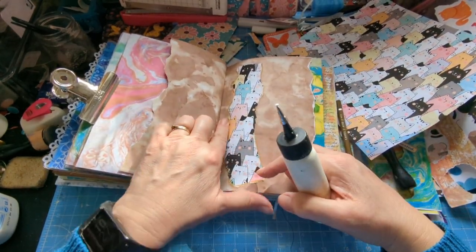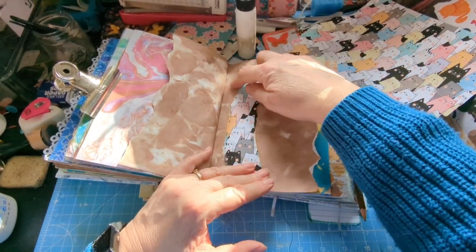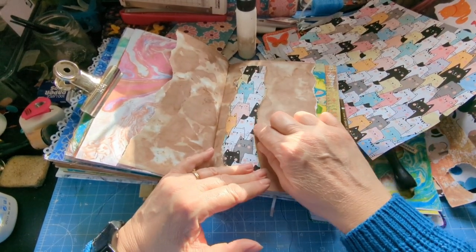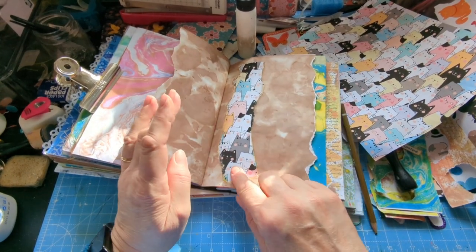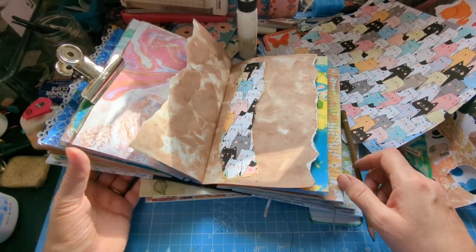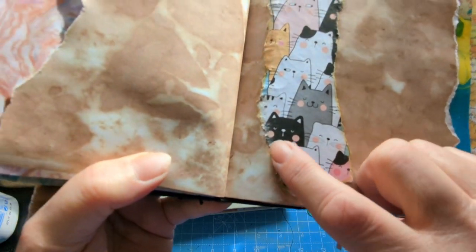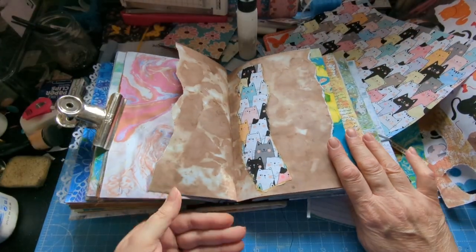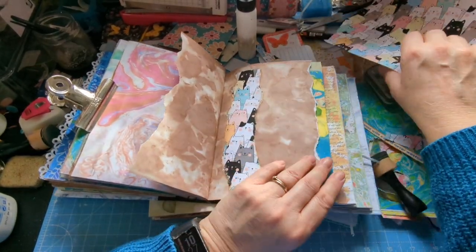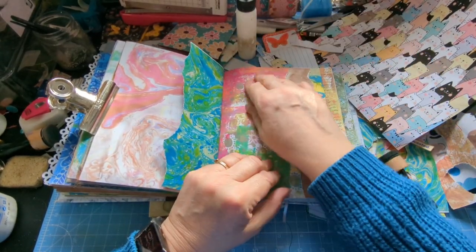I've done the edge a bit here, I like that. That's good. So you can rub the edge a bit and get a bit of the digital off. And mine never runs my ink, which is good. Oh, I like it, look. You see that? The edges here, look. Great, isn't it? I've lost something on the floor, I think it's a crayon I was using. Right then, so I've done that one, so let's think of something for this.